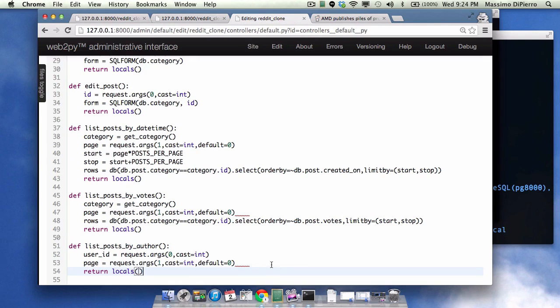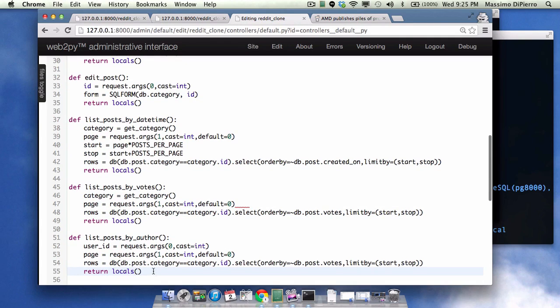Now let's do by author. So if we look at post by author, we don't need to filter by category, but we filter by created by the user ID. We actually don't really need to check that the user ID is valid, because if we try to select posts by an author which does not exist, we just get an empty list.